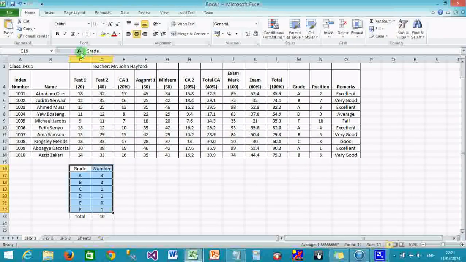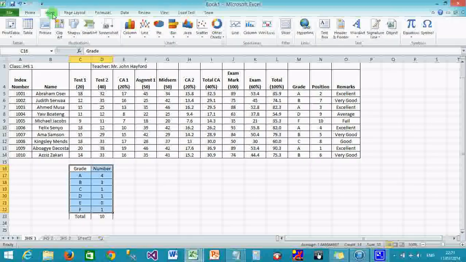Then we will go to the insert menu in the ribbon. We are going to look for the chart section. Here we are. These are various charts you can use to represent data.